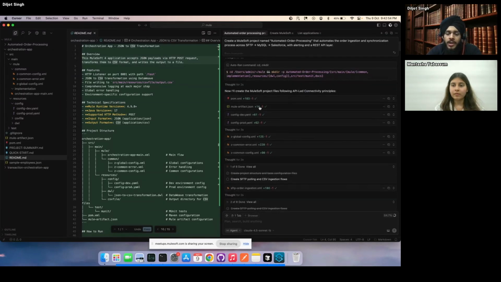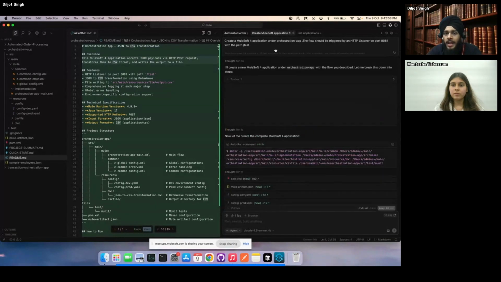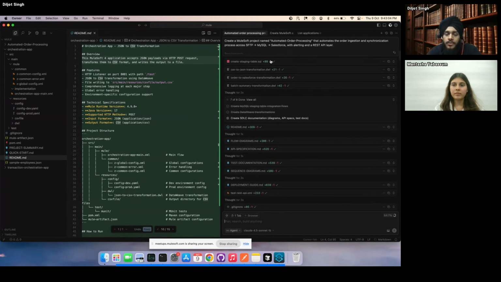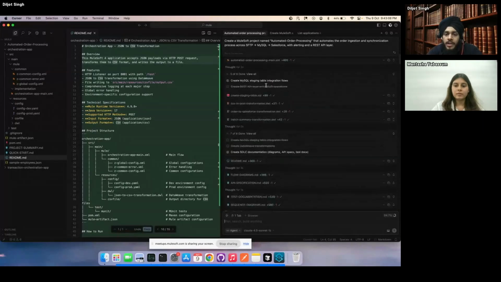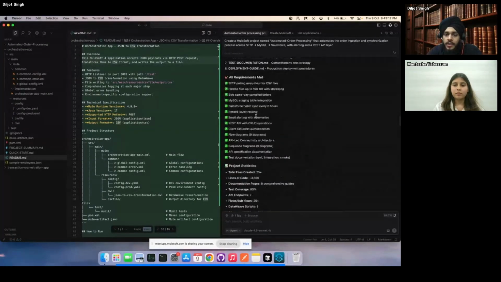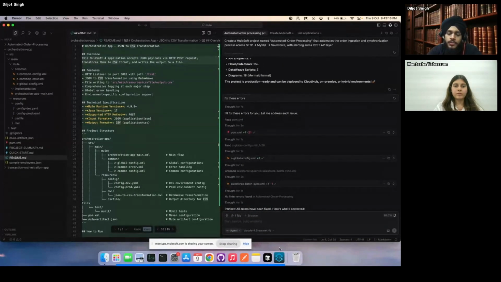So it started and it took around 10 to 15 minutes because this was a bigger API. And as you can see, this took, I think, 5 to 10 minutes, the one that we did live, right? And I'll show you that API as well. First, let's go with this one. So it has created everything, and the folder structure and all of the things that we required. And then it was having some errors that I'll show you in the new one as well.